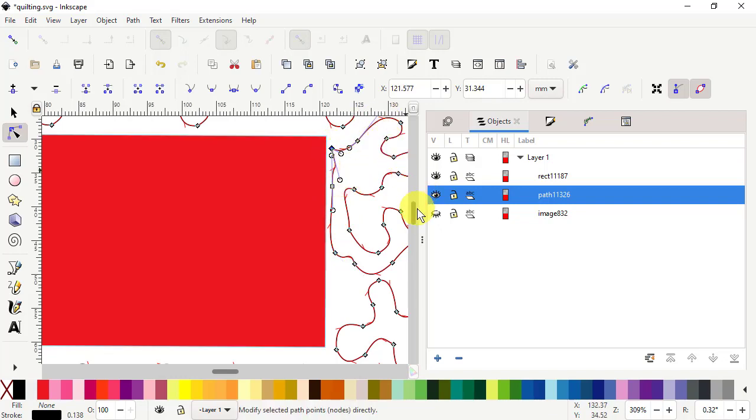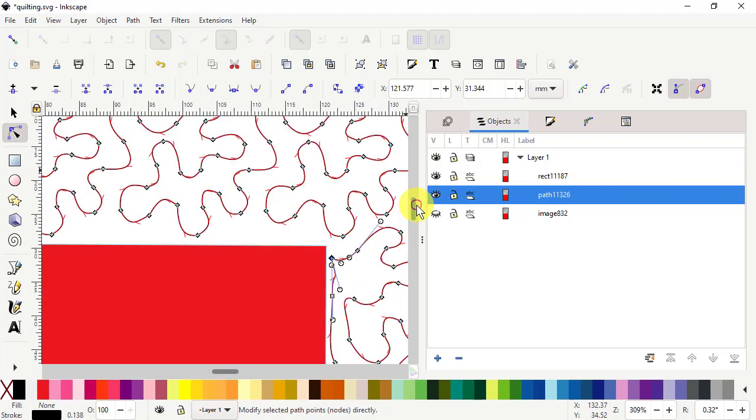Probably should have started a little different right from the beginning, but this is only for demonstration purposes, and that you get the idea on how you can manipulate everything and move everything to your liking.